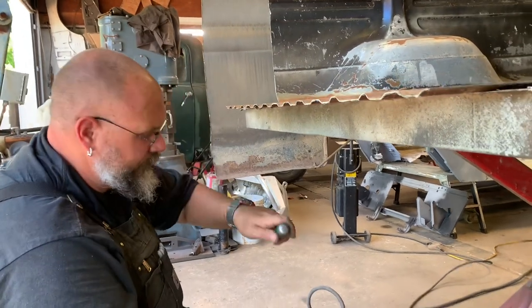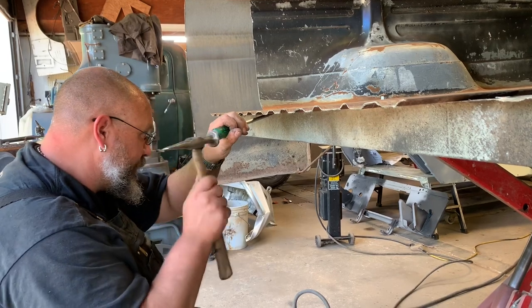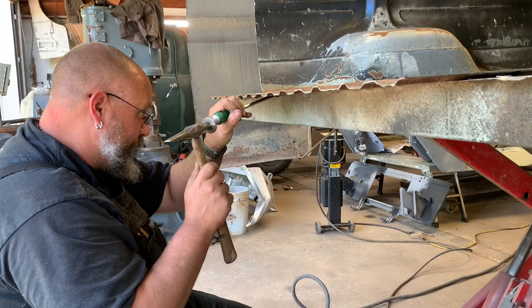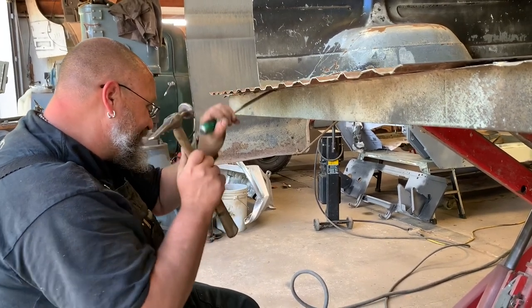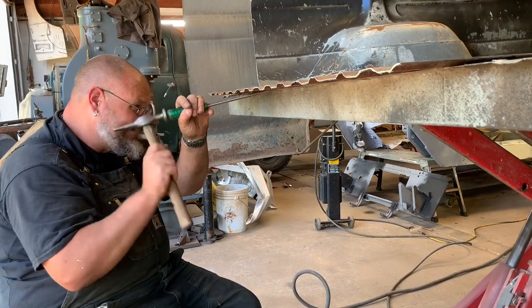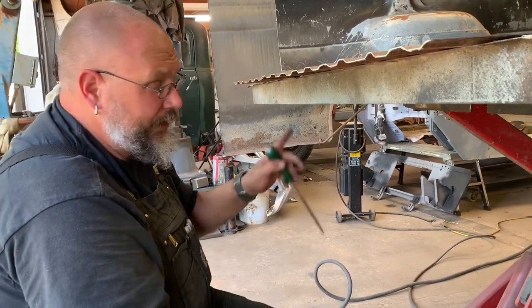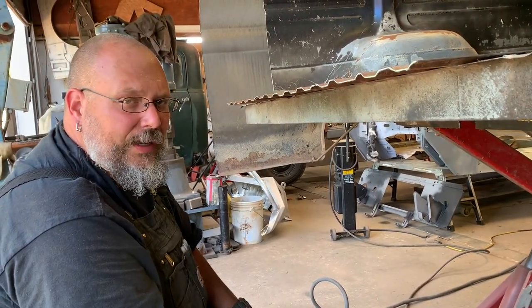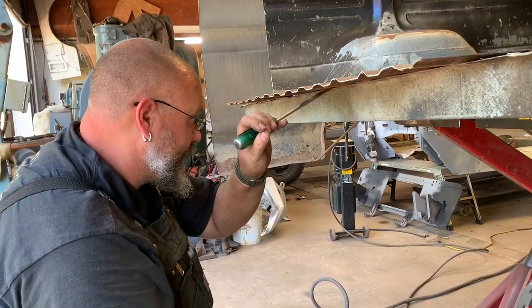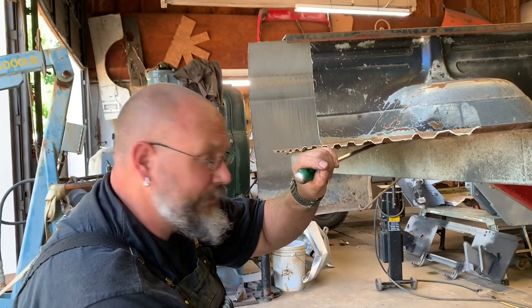What we're doing here is just taking a double screwdriver that's designed to be hammered on — it works a little better than the chisel and fits a little better. We're going through and popping these welds. Most of them should pop right off. I promise you, this is a lot faster than cutting that seam all the way down, having to weld that seam down the middle of that bed, and grind it and make it look good. I think I'll have about 10 minutes in removing this brace.